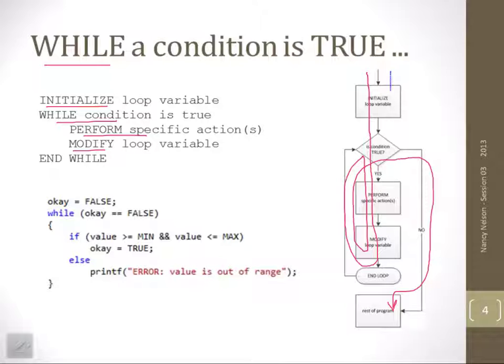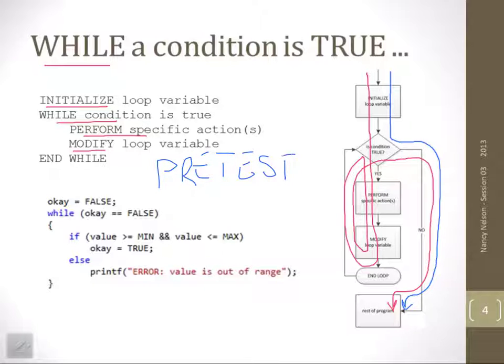If after we've initialized that variable, the test condition is not true, we're going to follow this outside path, not do anything at all inside the loop, and come down and continue with the rest of the code. So there is a possibility with a while loop that the code we have inside here, the actions, never get executed. This type of test is called a pretest. And the reason it's called that is because it tests before the actions. So here's the test, here are the actions.